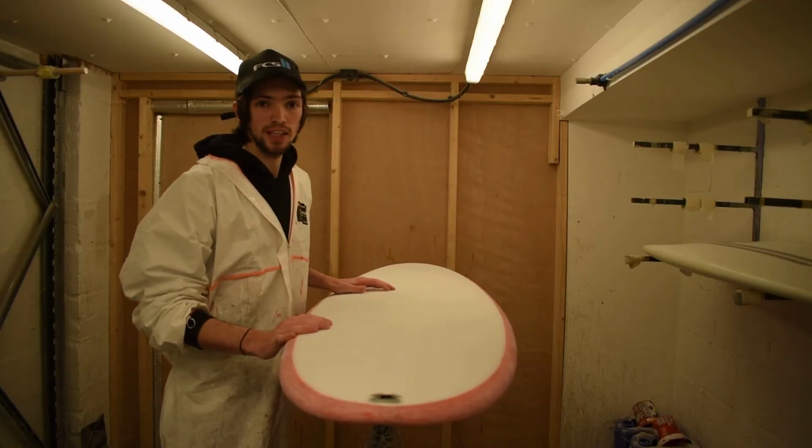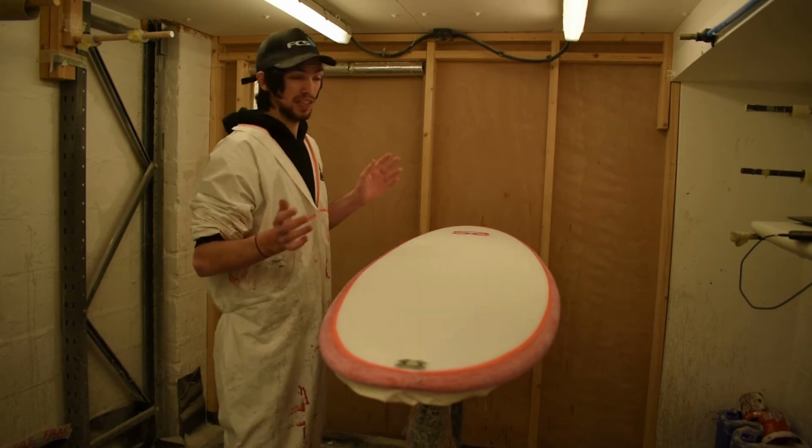Right, so that is the board all sanded. It's got the pin line and the logo all on. So now we're ready for a gloss.